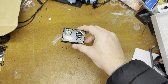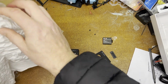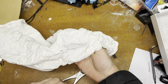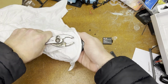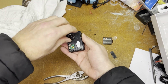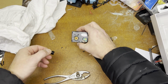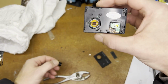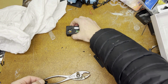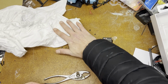So what you need is a camera, a towel, and a wrench. Okay, so what I like to do is put that over. There's a wrench. Oh, there we go. Now, see that little, bring it up here. See the little lens on the bottom there? Do not want to get any dust or anything on there, so what I do is I put it down, grab the rag, and put it over it, so nothing falls into there.